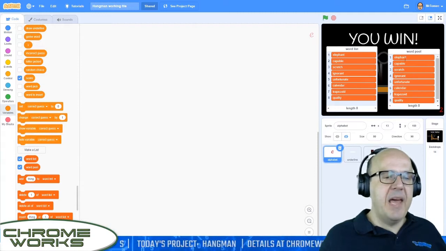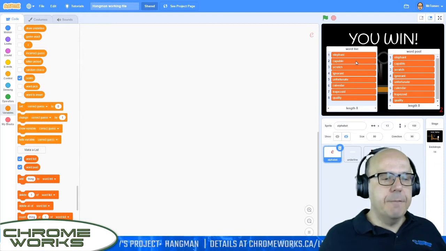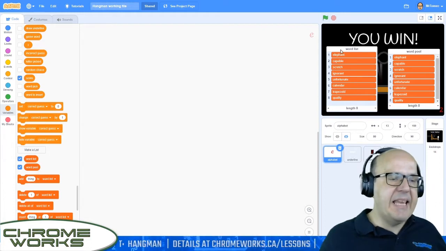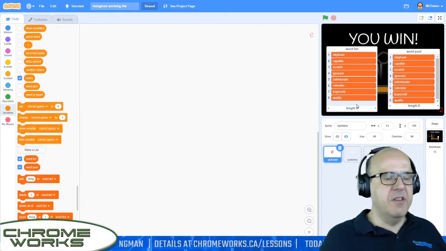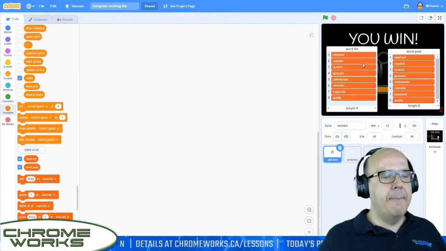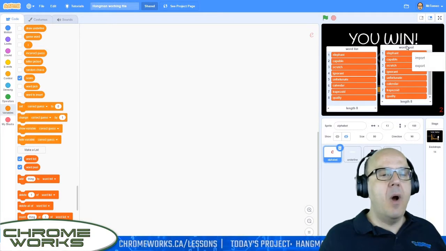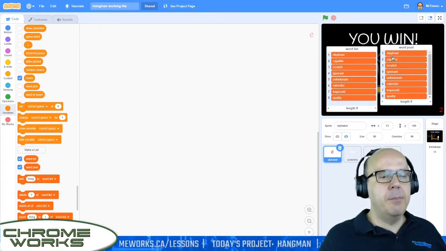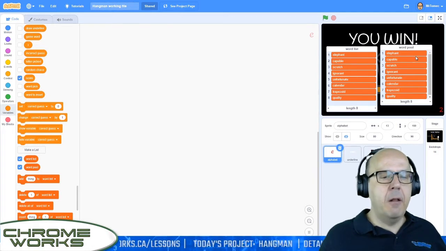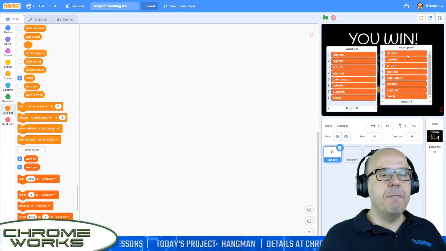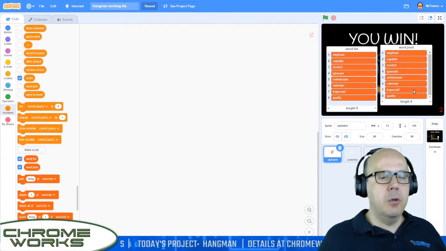Every time that we pick a word successfully, it's going to be deleted from this list, and eventually this list will be empty. Then when you hit the reset button again, you're going to have no words to pick from the list anymore. So that's a problem when we're deleting stuff from a list. So what we're doing is creating a master list. I've created this list called word pool. That's the one that's going to refill every time we play the game. This one is going to empty out and refill, based on what's inside this list. So this is my master list. So if you want different words, you're gonna have to change this word pool around.